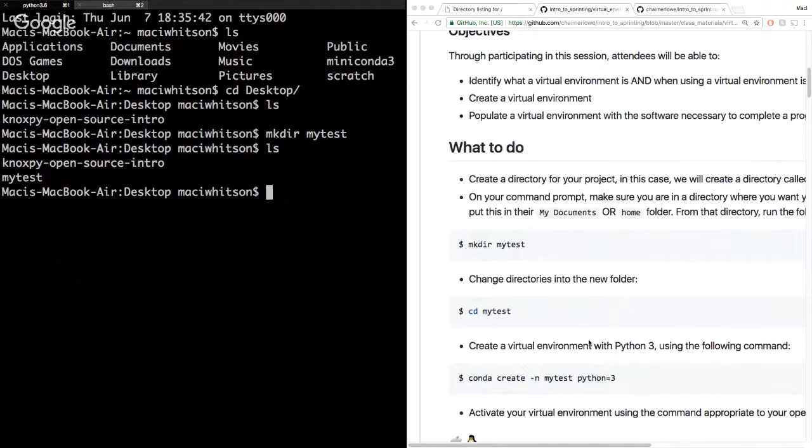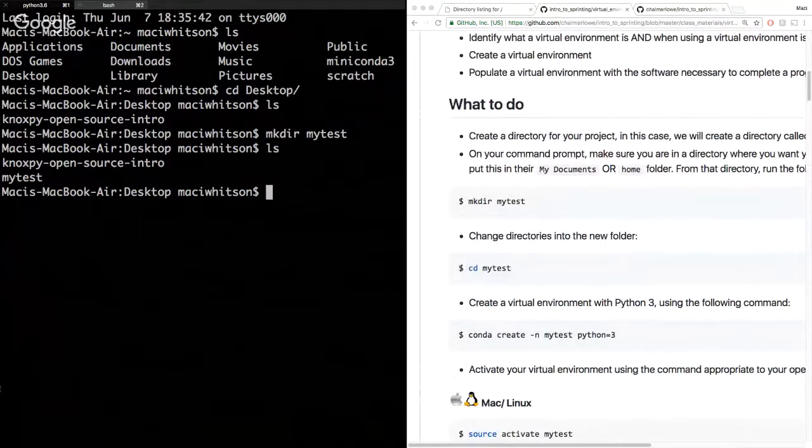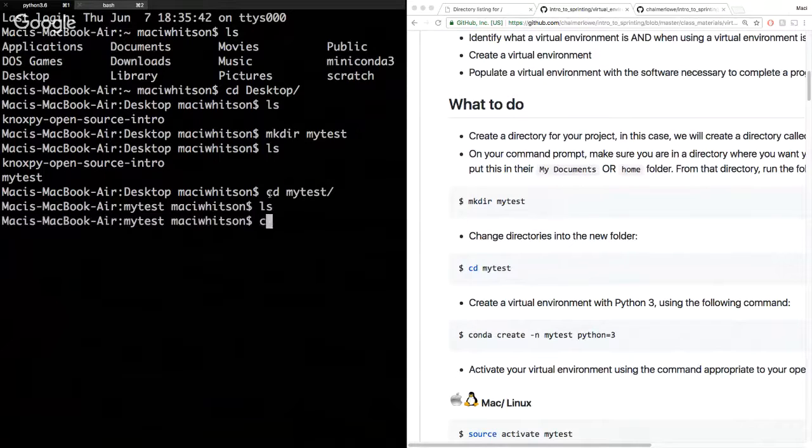And then the next step is we'll be going into the actual folder. And then we're going to create a Python virtual environment. What this is doing is creating an environment that it will install all your Python packages into that is completely separate from the other Python packages you have in your system. And the last thing, Python equals 3, means that we're going to have a Python 3 virtual environment. I believe it's going to default to 3.6 for this, but you can be more specific and do 3.6, and that will make sure that happens.